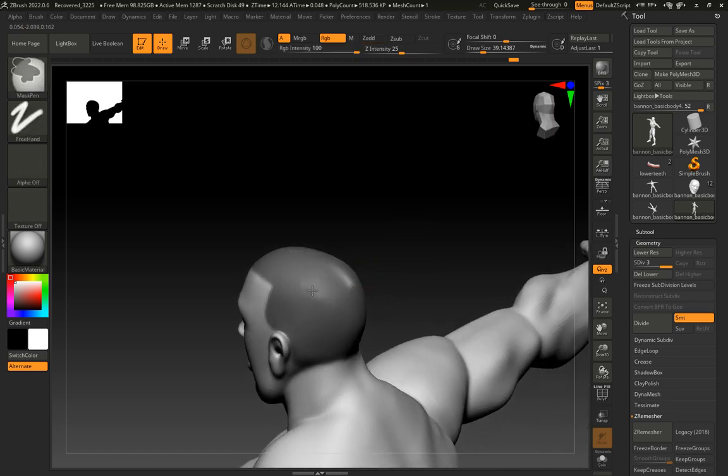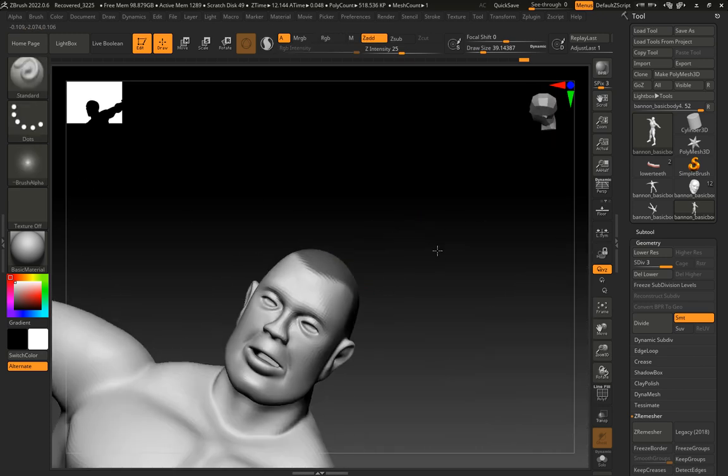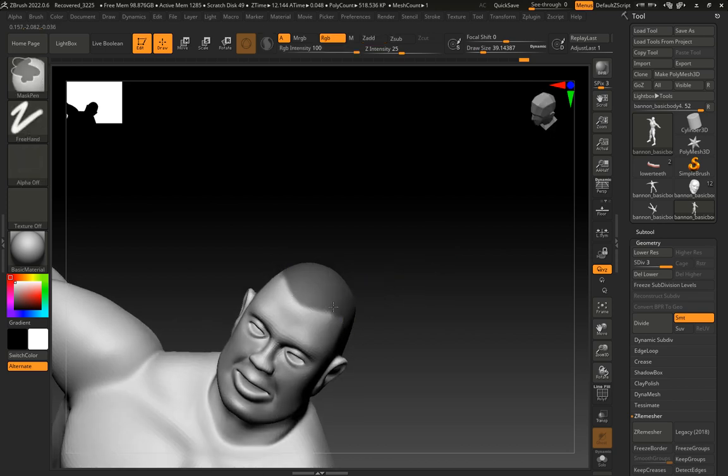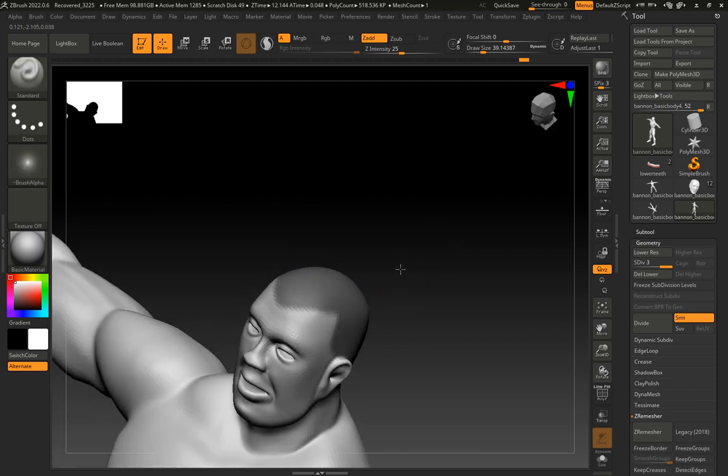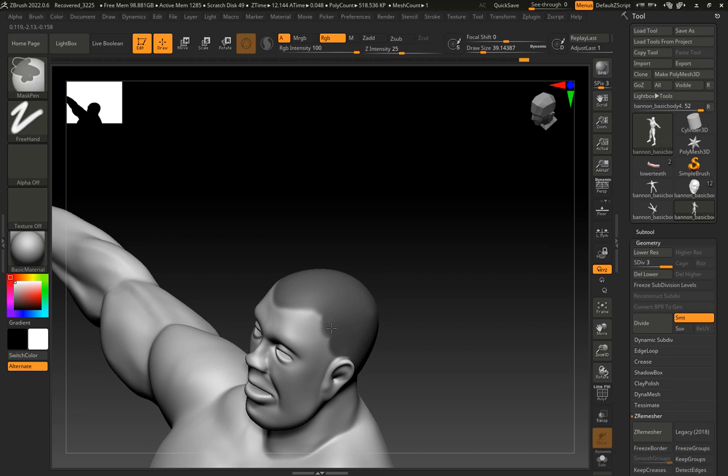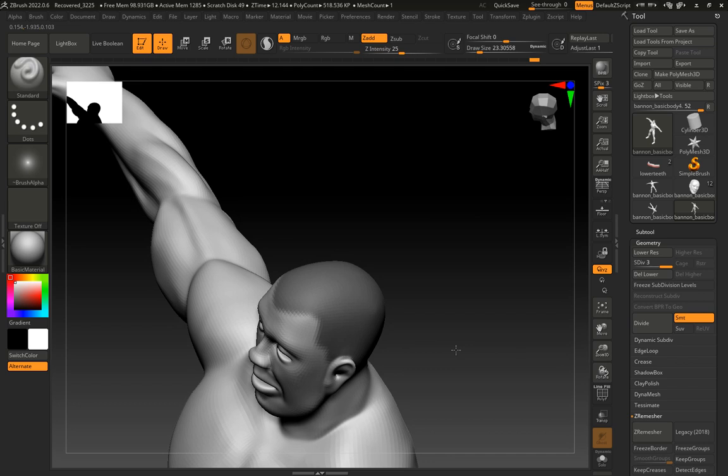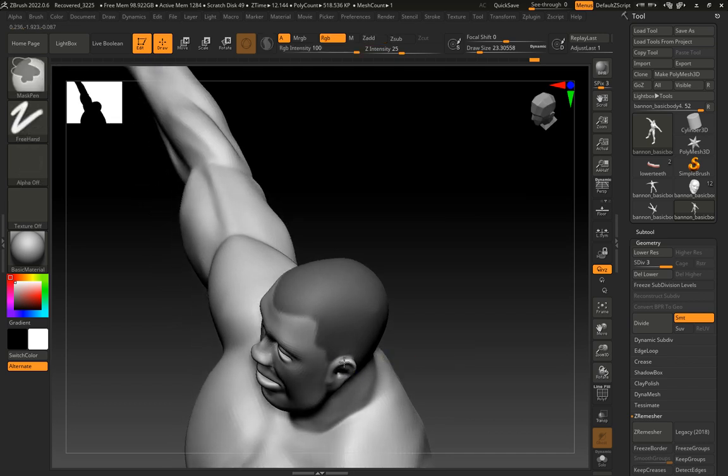And okay, and then Control. Okay, and go S, make this much smaller. Control and then Control Alt.